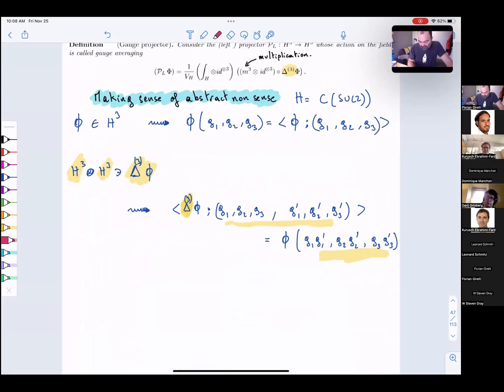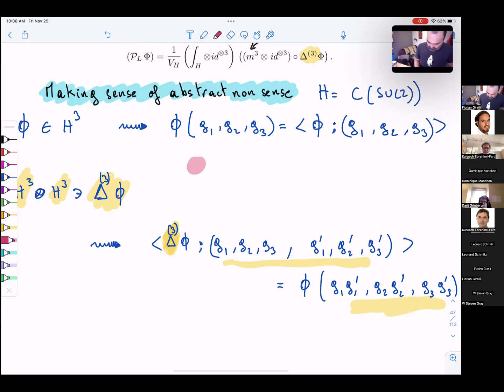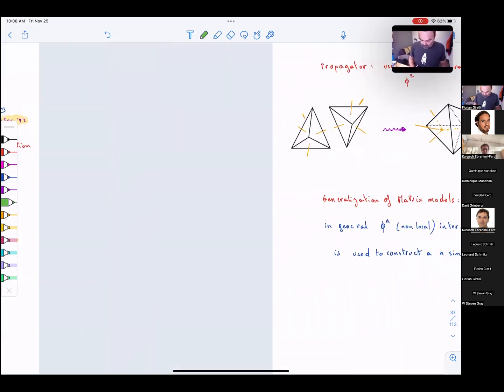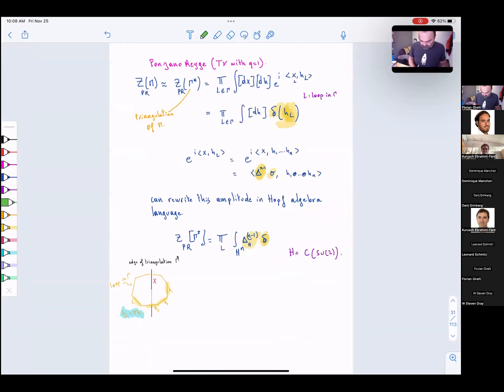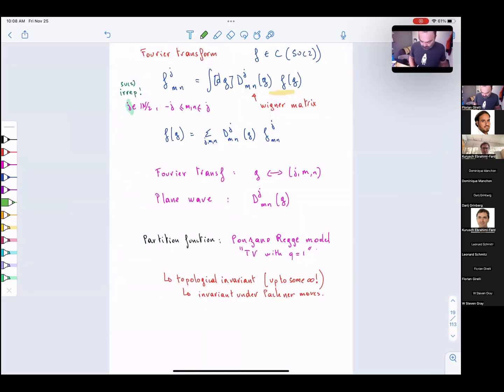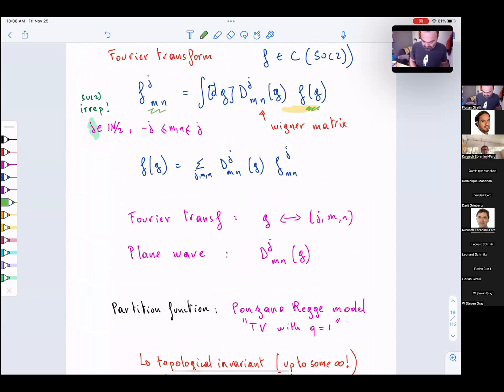We can interpret, so there are different ways, but you can say that this phi, you can interpret as some kind of object which has three parameters, three indices, three labels, which are continuous, and then you can say, oh, it's a tensor with continuous parameters. So it's a bit weird, but you could do that. Or you can go to the representation picture, using the Peter-Weyl theorem, which I discussed. So if you use the Peter-Weyl theorem, then you can replace the field by an object which has labels which are discrete. So maybe it's more looking like normal labels for a tensor. And then you basically can play with those, and then you have tensors.